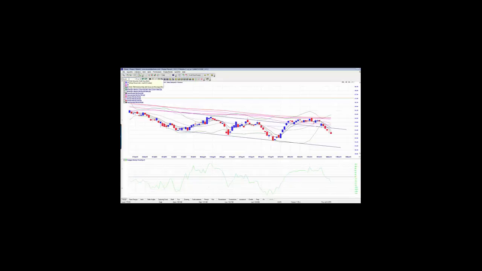CCJ, Cameco, of course, also a short we picked up last week, despite the bull market. Now, this has also dropped. This was highlighted as an entry below 13.50. All these, even though we've had the bull market, these puts or shorts are all performing really, really well. It just shows you don't need to be going with the market direction when you're seeing performance from the stocks moving in their own direction. And then when the market starts to turn to catch up with the fundamental reality of the weakness of this market, you start to see really enhanced movements and big time drops. So CCJ, loving this one.